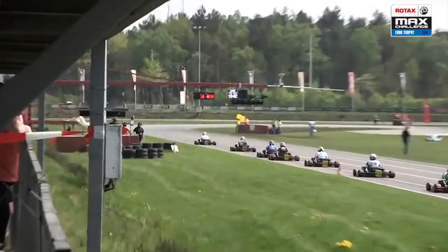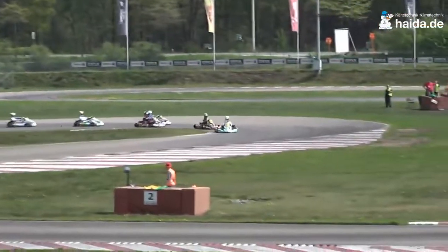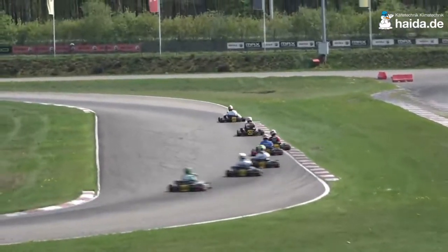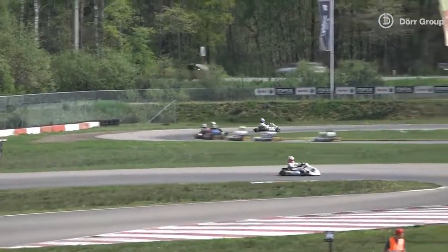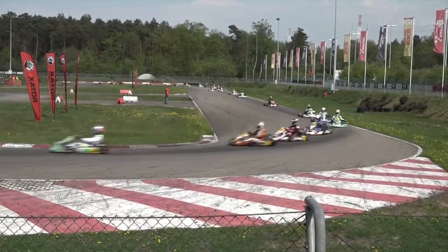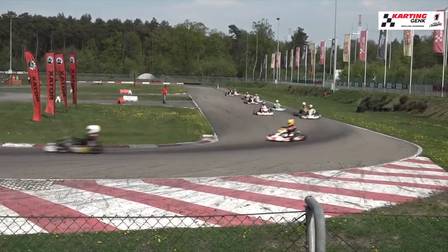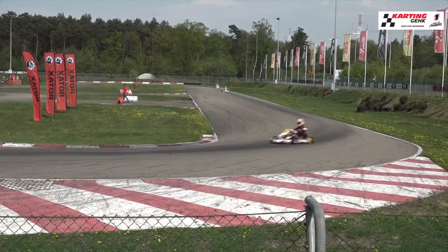So Henkel Mortens leads. De Roo now in 2nd, ahead of Markkanen. Fleischmann now down in 4th position, but now retakes 3rd place from Markkanen there, going in the outside of turn number 1. So very close in terms of pod-to-pod proximity. So, order at the moment, top 10 is Henkel Mortens leading, De Roo in 2nd, Markkanen in 3rd, Fleischmann in 4th, Lund in 5th, Liveris in 6th, Wisnicki, Machacek, Steinert and Triblak round out the top 10. Top 15 are completed by Ziders, Slozar, Becker, Adams and Anderson in 15th.